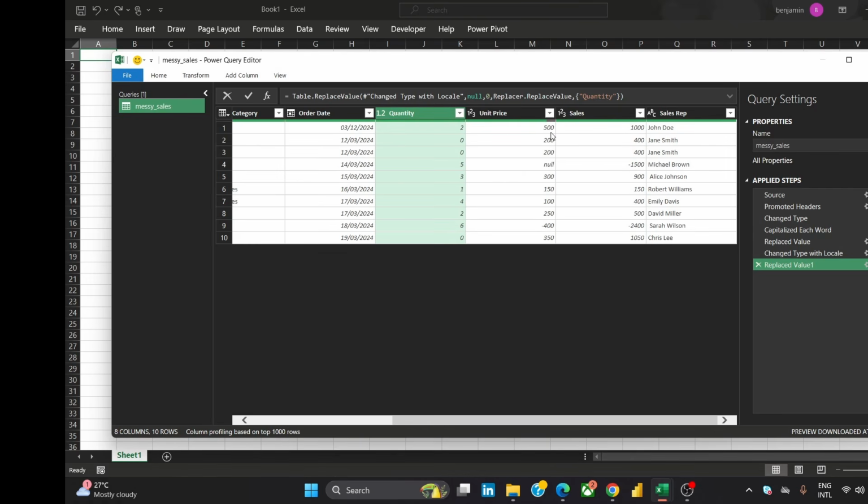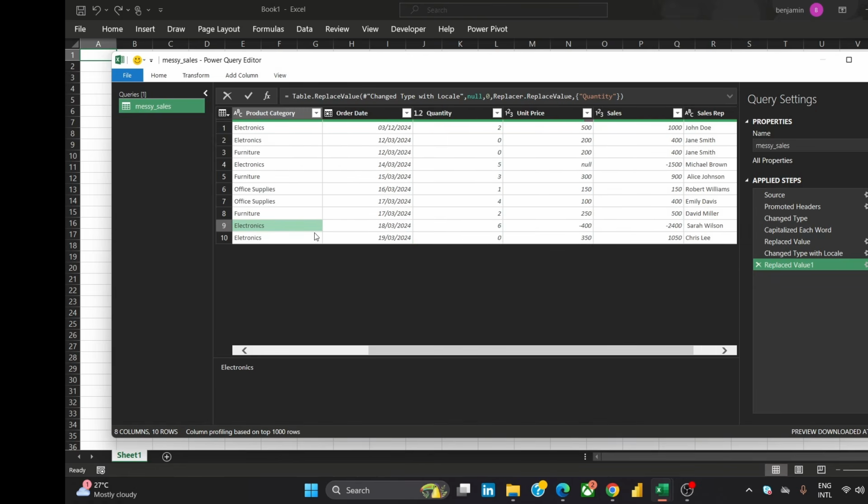Now when you also look at the unit price, you see that we also have a null value, okay? And we also have minus 400 here, right? Now, what does unit price mean? Unit price simply means the price for an item. That's what unit price is: the cost price, or how much a particular item is being sold for. And this unit price for this particular item, electronics, is giving us minus 400.